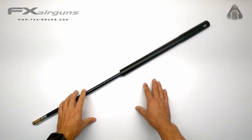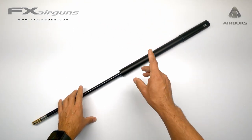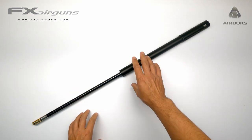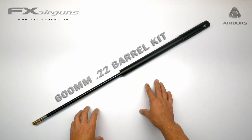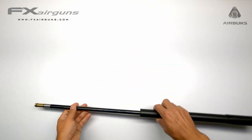Hi there, welcome back. Quick video on something that I noticed that I really wanted to show you. I recently got myself a new 600mm .22 caliber barrel for my Impact, and I noticed that the transfer port on this barrel has changed to a new design. So I gave FX a call and asked for some explanation about it. It's a very simple but clever design, I must say.